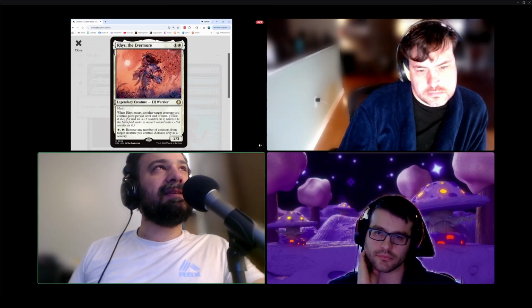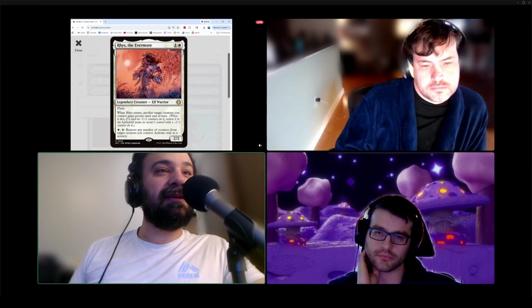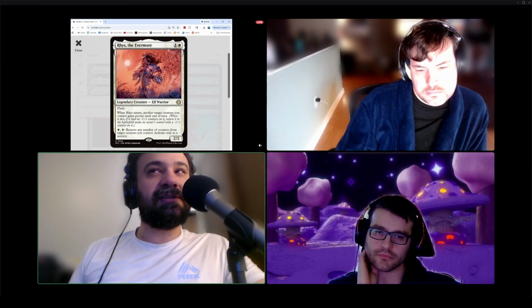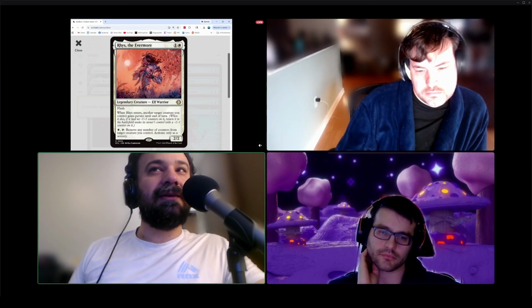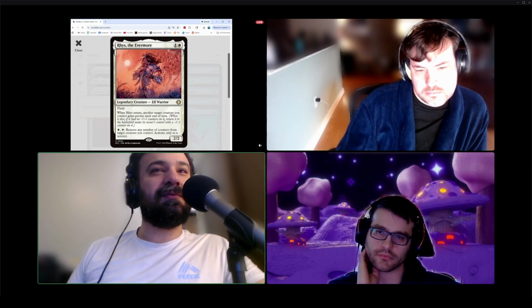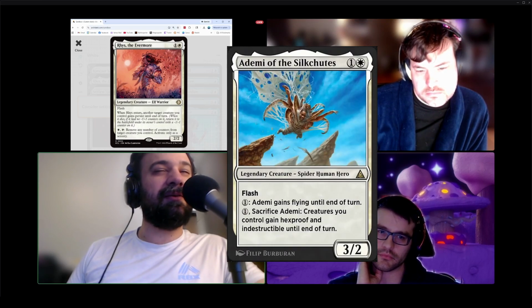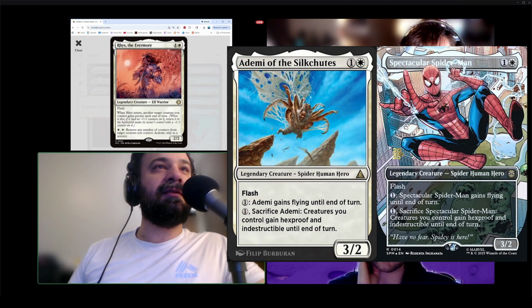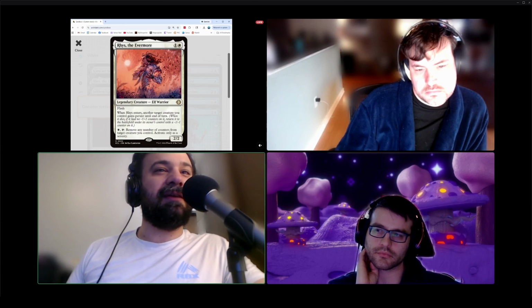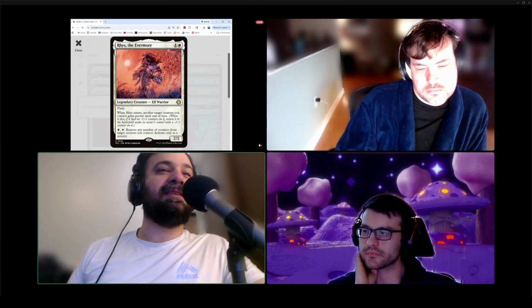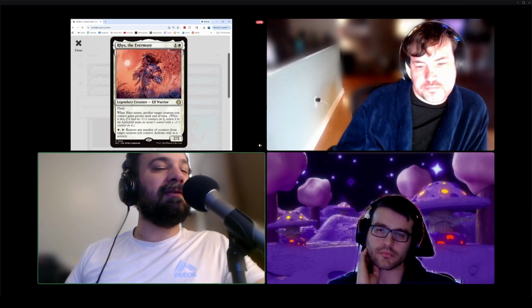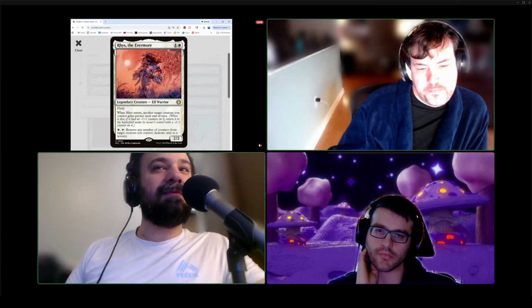So this seems fine to me without being busted or anything. As far as flash protection creatures go, which is starting to become a category all its own, I think Ademi from Spectacular Spider-Man in paper is a stronger card than Reese, just because it has better stats, it has a little bit of evasion, and it can protect a whole board by sacking itself. The counter removal here is not going to come up super often. I think Ademi is a stronger card.